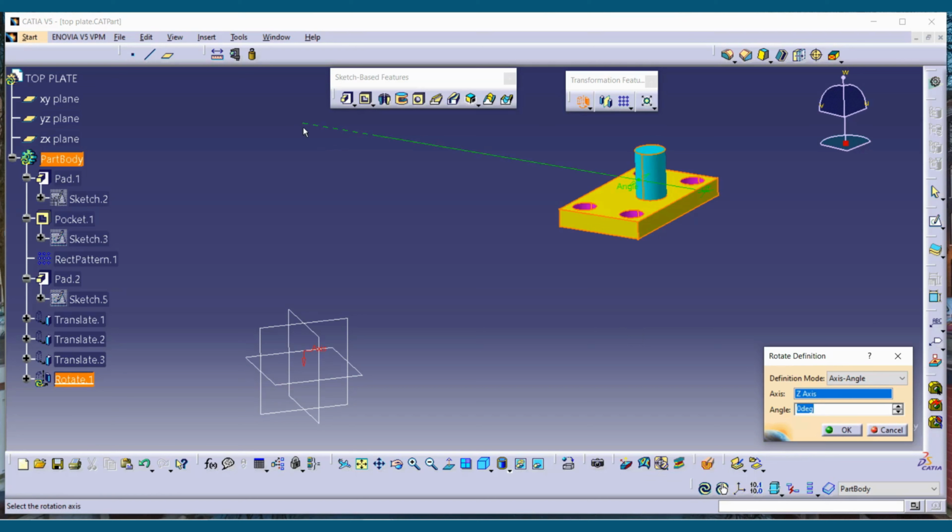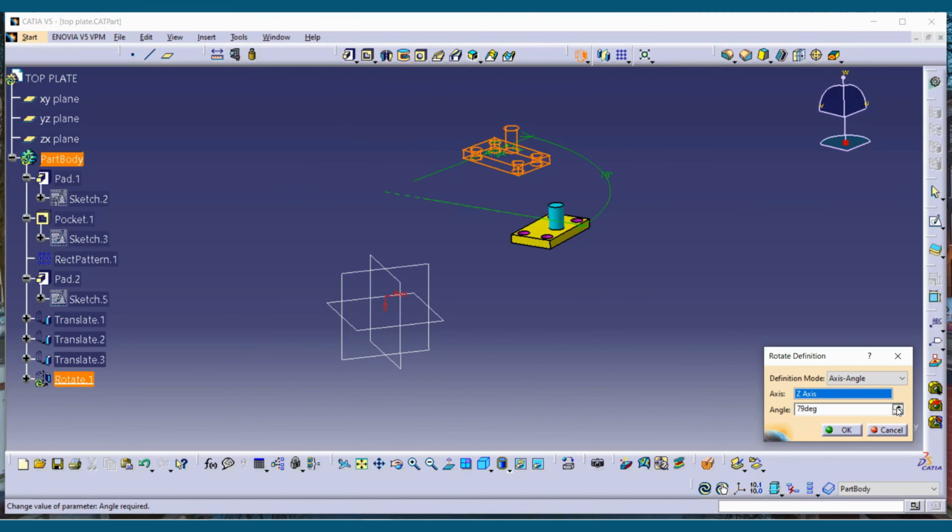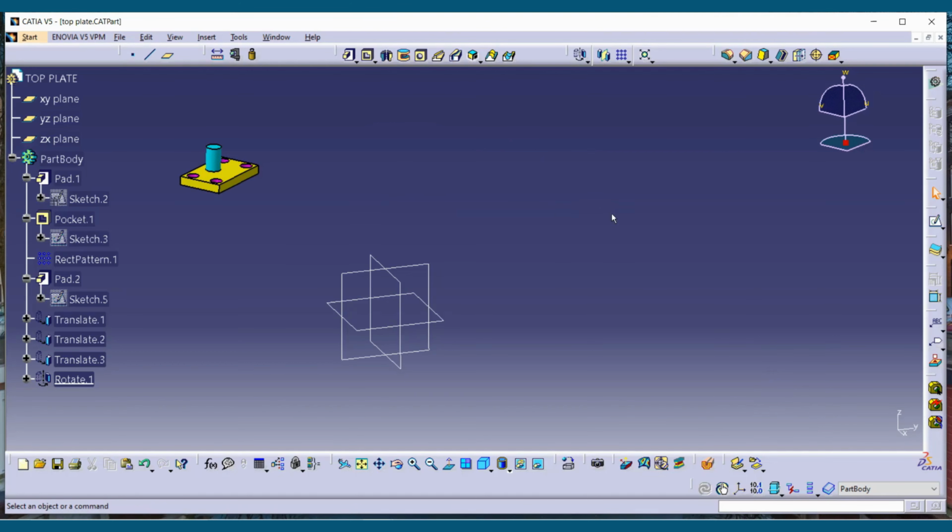Now it will take this Z axis reference from the origin here. You can see. Lastly we need to provide the angle. We can see here this part is being rotated by the angle along the Z axis. Whatever degrees I want to provide, I can provide here. I'm going to take 180 degrees. Now the earlier position of this part was here. It is completely rotated by 180 degrees and placed here on the opposite side. So in this way you can rotate the part. We'll rotate it again here.